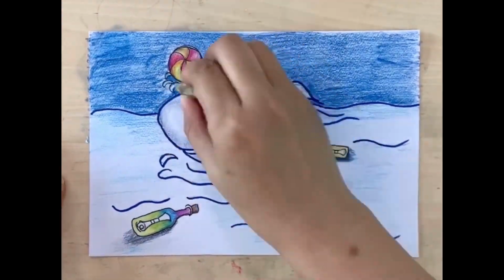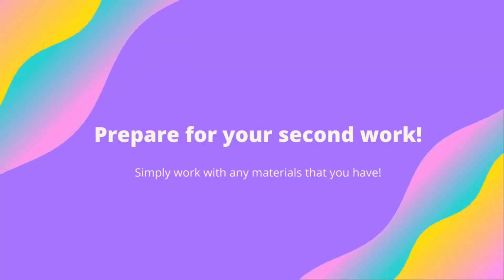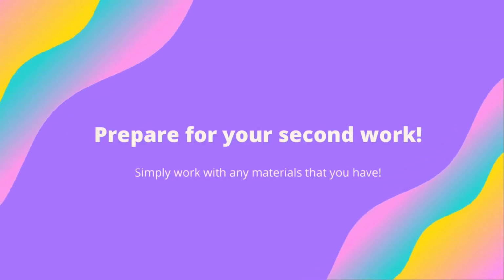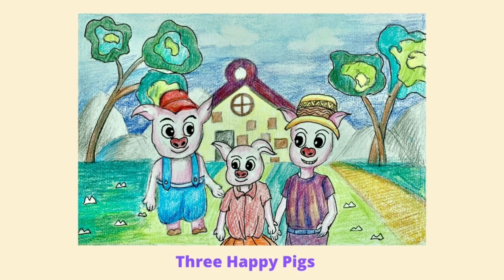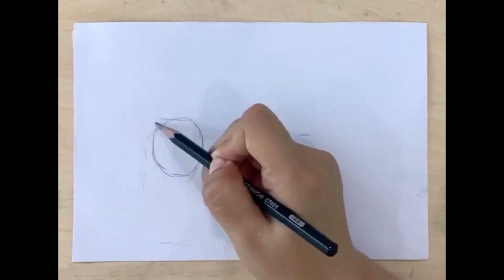Wow, you've done a great job if you have finished your first artwork, Whale in the Ocean. Now, if you're ready, let's prepare for your second work, Three Happy Pigs. You can simply work with any materials that you have, such as pencils, or if you have some color pencils. Let's get started. This artwork, Three Happy Pigs, is slightly more challenging than the previous one, but I'm sure you're ready to take on the challenge.